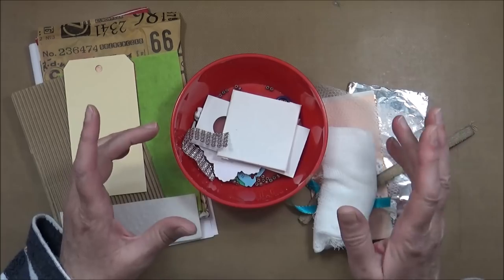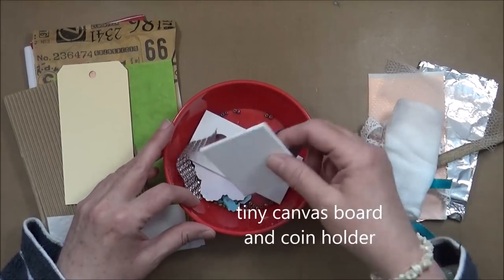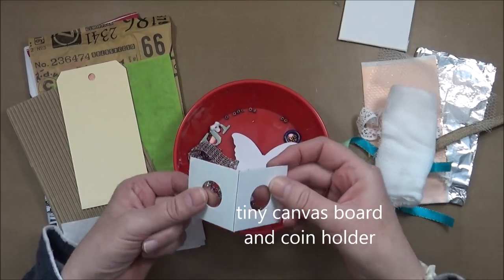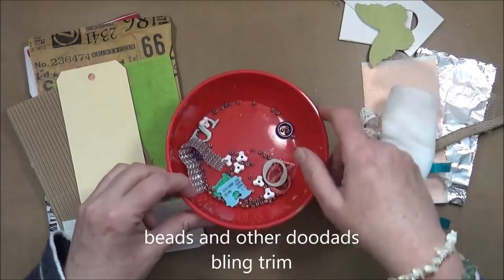So here are the bits and pieces I will be working with today. And while you take a look at these, I want to tell you a bit more about this video event.